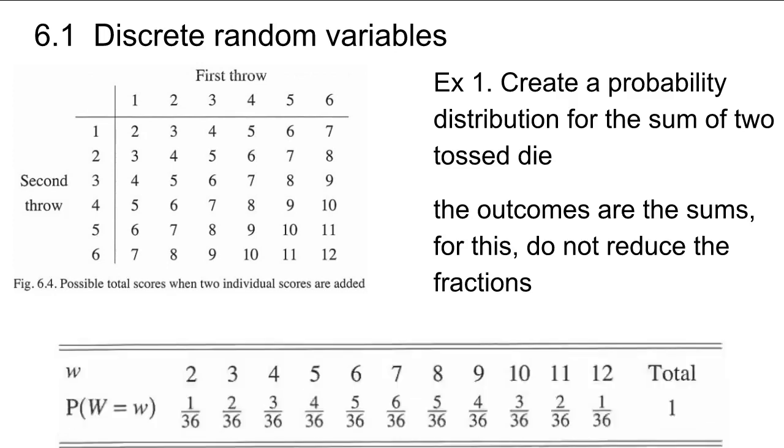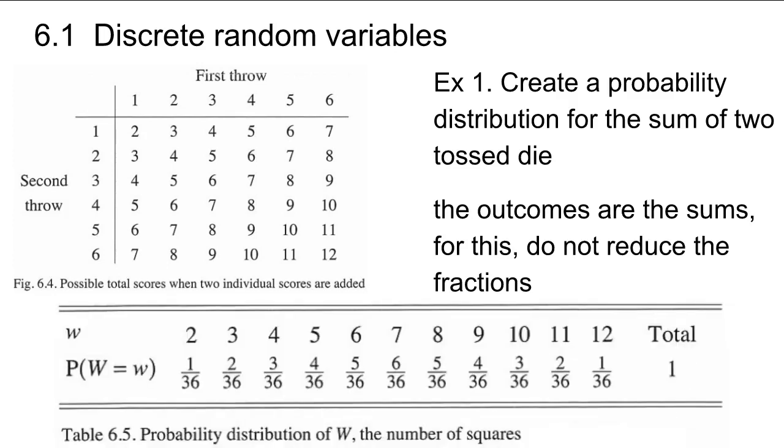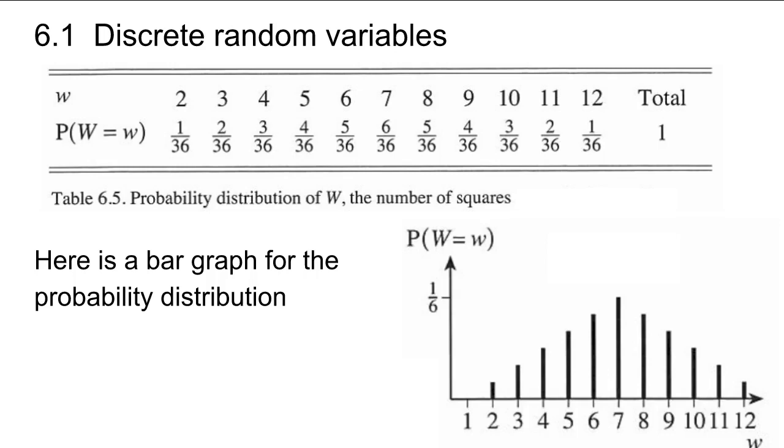All right, hopefully you got something that looks like this. If you did, you probably notice that when you add up all the values, you get a total of 1 for the probability. Now, we can also take a probability distribution and make a bar chart out of it so we can get a kind of visual of what happens. You can kind of get it when you're looking at the table, but when you look at the graph, it's really clear that the 7 has the highest probability when you throw 2 dice.